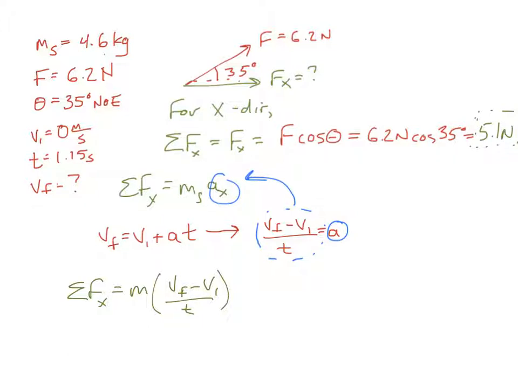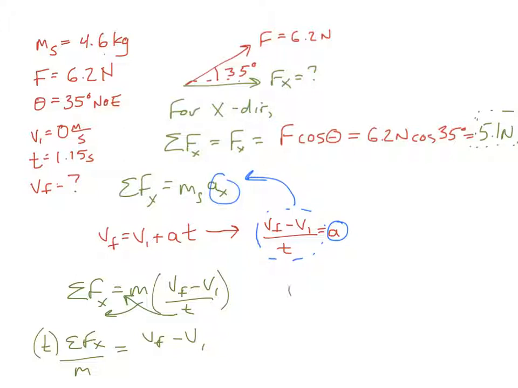We're going by our GUESS acronym: givens, unknowns, equations. So we're processing the equation, solving for the equation that we're going to substitute into at the very end. So that's going to be net force in the x direction divided by mass equals v final minus v initial over time. Oh, you know what? I can just bring my time up as well. So I'm going to put time up here. And then, because that comes up, mass comes down. And I'm just going to add my v initial on the other side.